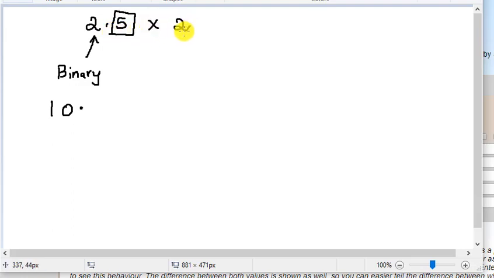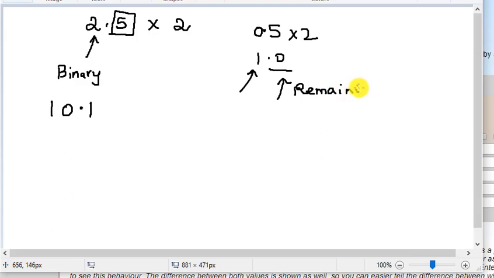multiply by 2. You need to keep multiplying by 2. I'll show you some examples of how it's to be done. So 0.5 times 2 is basically 1.0, because you saw 1 here, that goes 1 here. And for the remaining, you need to take the remaining fraction. The remaining fraction here in this case is 0.0, right? Times 2 again. That is going to be 0. So no matter how much you do, it's going to be all zeros, okay? It doesn't matter how many zeros you have.